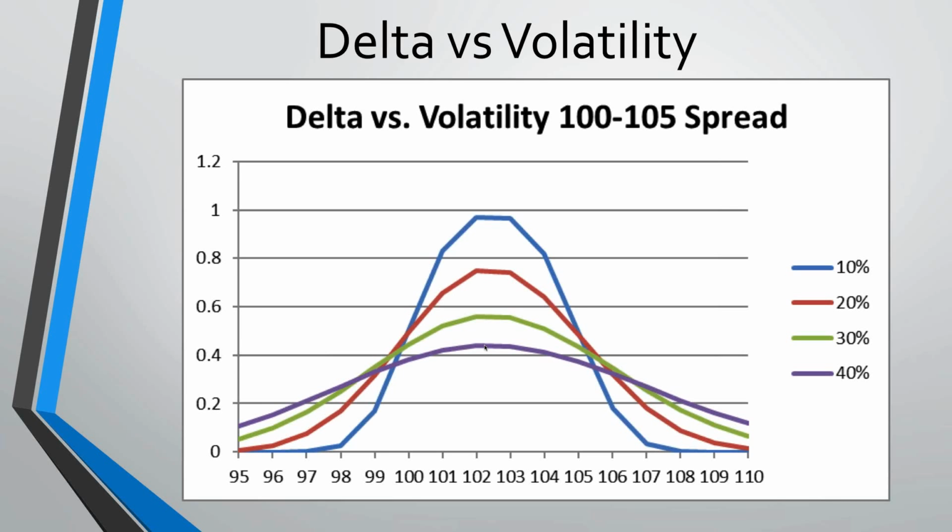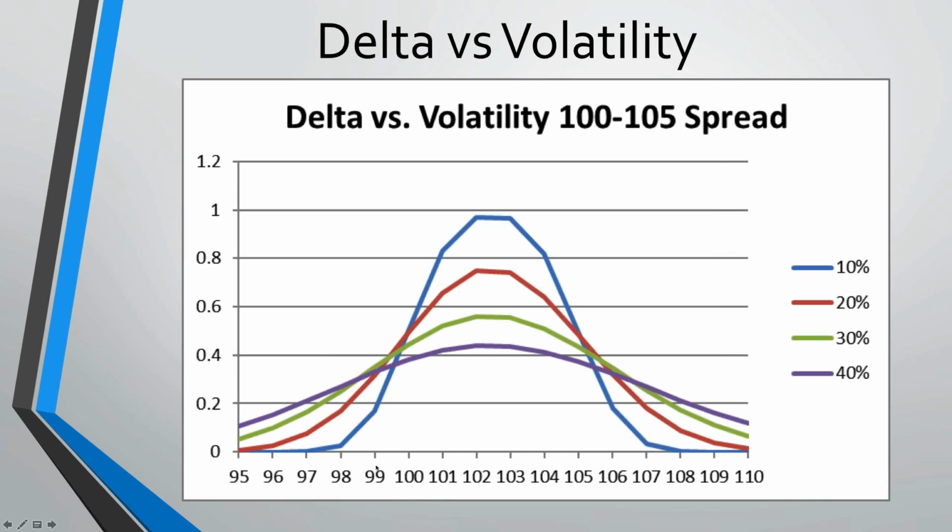Think of volatility the same way. With 40% volatility, that means the market is more likely to move a greater range of prices. More outcomes can happen, so the spread price will not change as much when we're in the middle of the spread price. So when we're at 102.50 with high volatility, the price of the spread is not going to change as much for every $1 change in the underlying. Why? Because it's more likely that the price is going to move around and there are more possible outcomes.